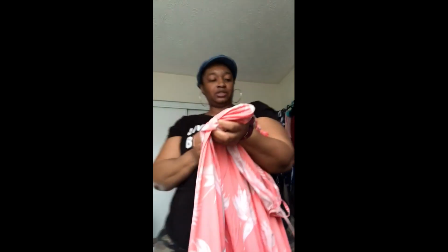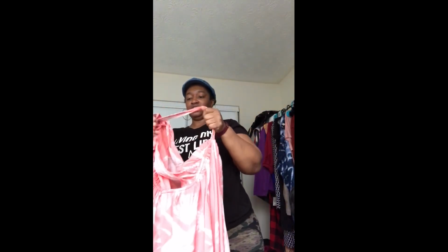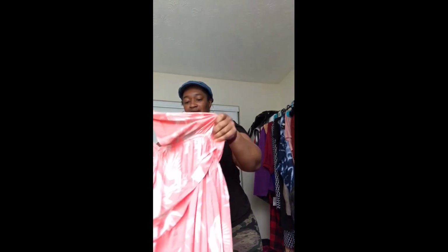But this is definitely something you would wear if you're going out with your boo. This would go good with those heels that I bought from BooHoo too. And these I can fit right now. This I bought in a size 14, but because the material is so wide, it doesn't look like a 14. It kind of looks like maybe an 18. But I can actually wear this right now. This is cute. I didn't even know that. I looked it up and didn't even realize how cute it was.